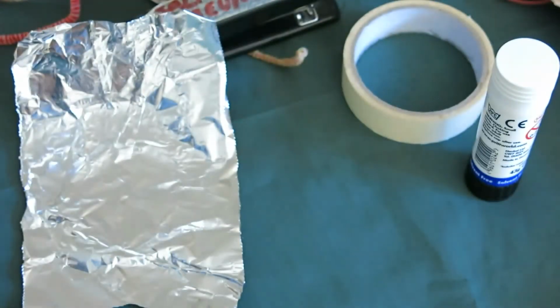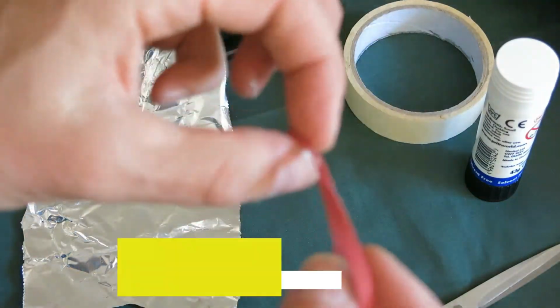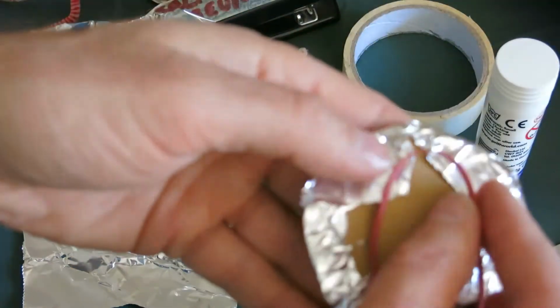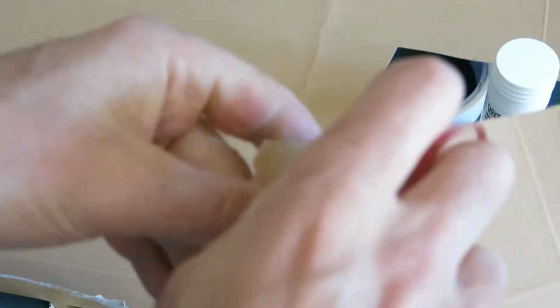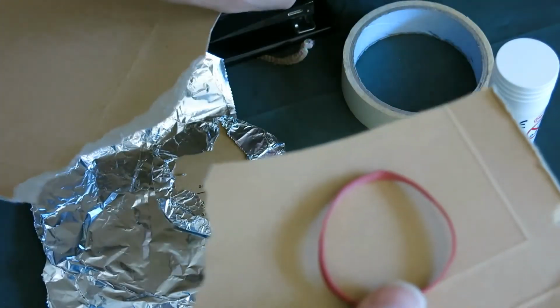Another thing I thought, have you ever looked outside when the postman's been? Sometimes postmen drop rubber bands. So you could try using, just use the back just for a minute, a piece of card. You could try maybe staple that on, or maybe just leave it there and put the silver paper on top. Or I tried some other ones earlier on.